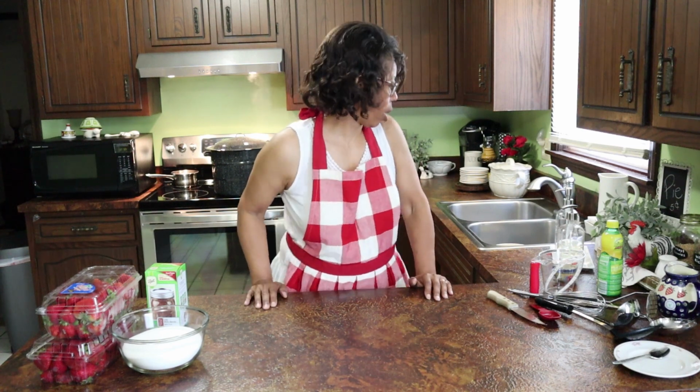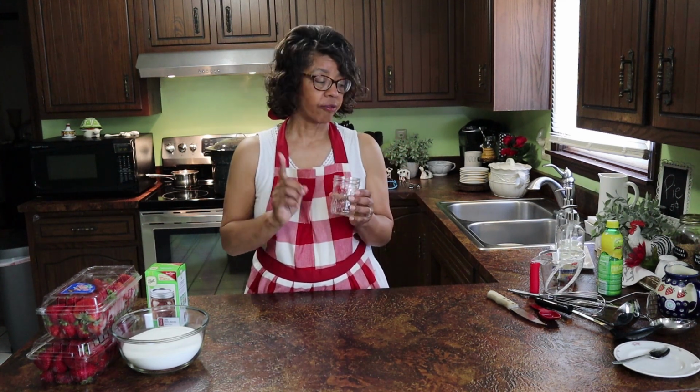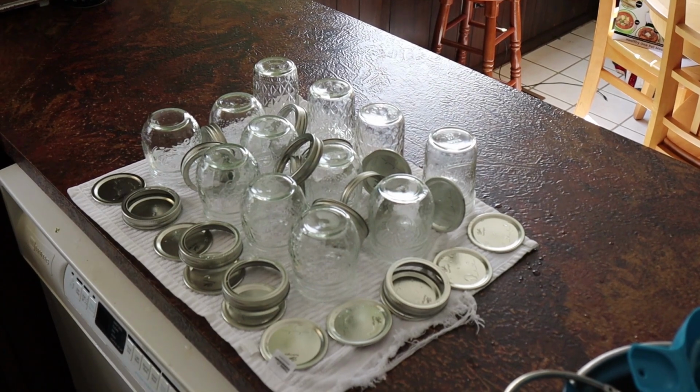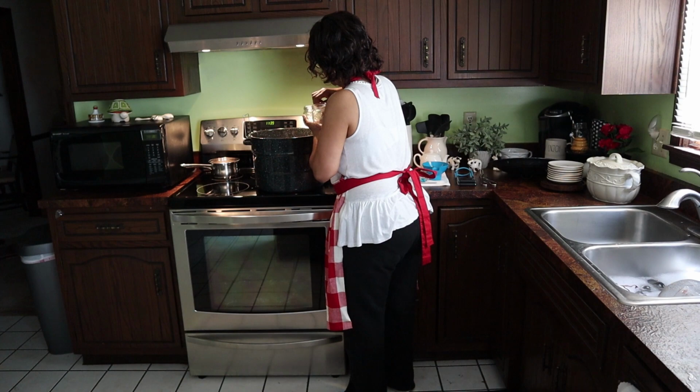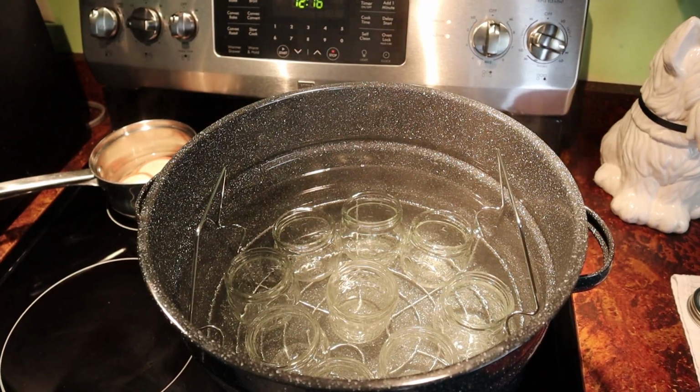And let me show you my jars. Now when I'm making jelly or jam, I like to use these small 8-ounce Ball canning jars, and they're also called mason jars. I've already washed my jars, and right now they're in the pot, and they're just kind of boiling, so I like to try to sterilize them, so to speak. I know that may not necessarily be needed today, but I'm old-fashioned. I learned how to can from my mom, so I still use some of those techniques.